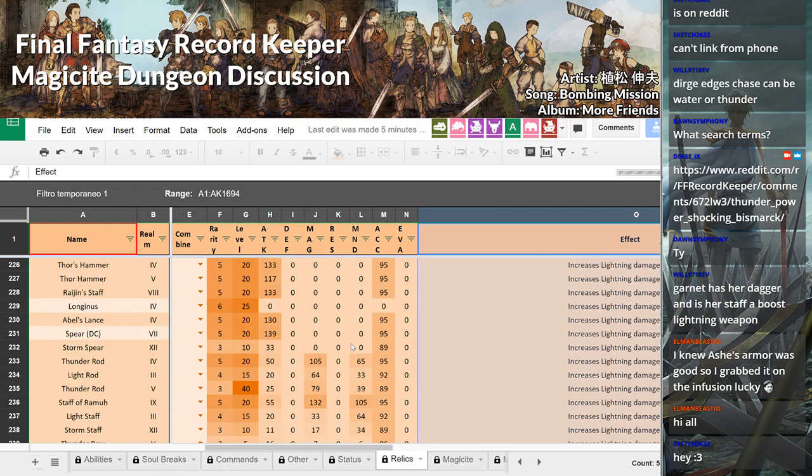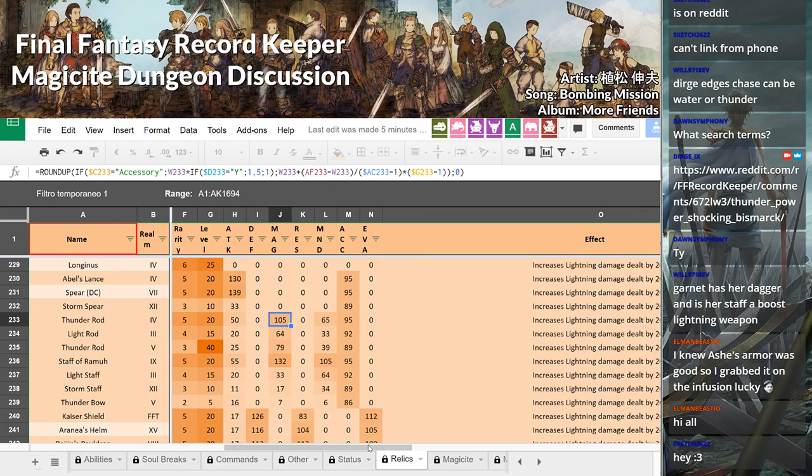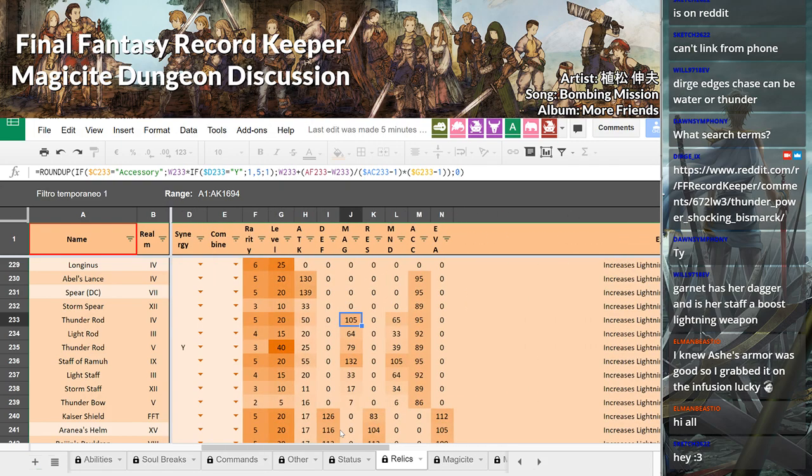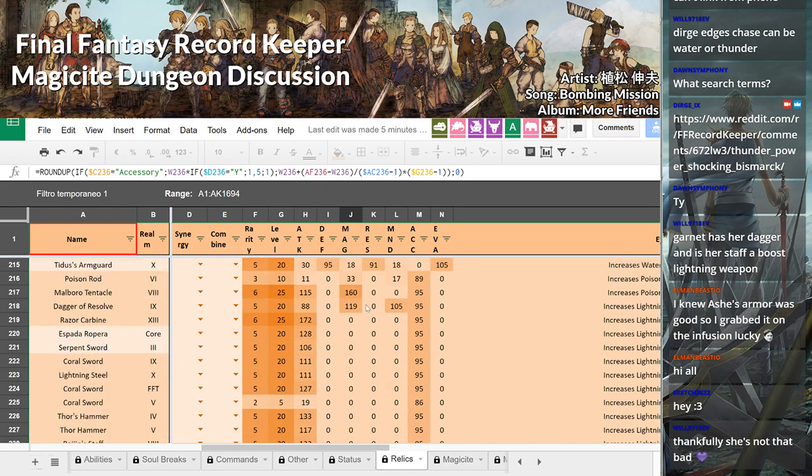Magic. Yep. Thunder Rod from 4. That sounds like a generic, and it sounds old. Yeah, that's a generic. Whew. 132 on Garnet Staff or Moon. And 119 on a Dagger Resolve.